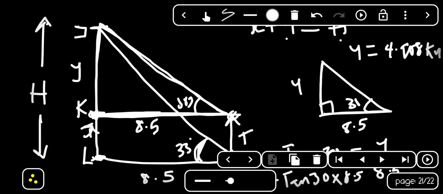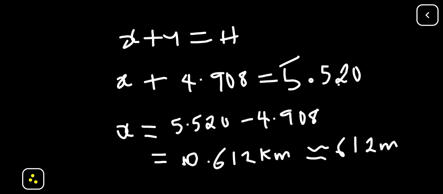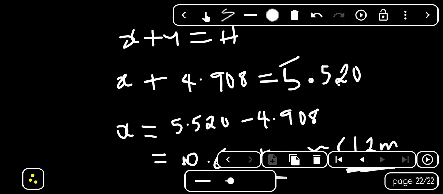So I think you understand the point here. Finding this X here, which now we know is 0.612 kilometers, corresponds to the height of the tower. So X is equal to T. So we know now that the height of the tower is this. So we can just say T is 0.612 kilometers or 612 meters. Since it's height, we obviously will put it in meters.